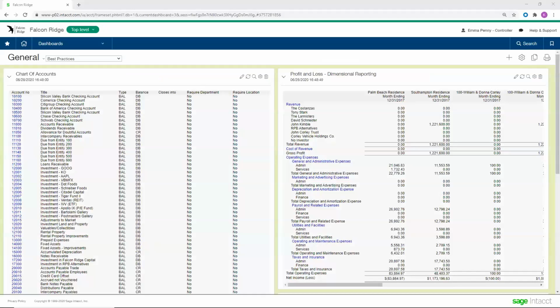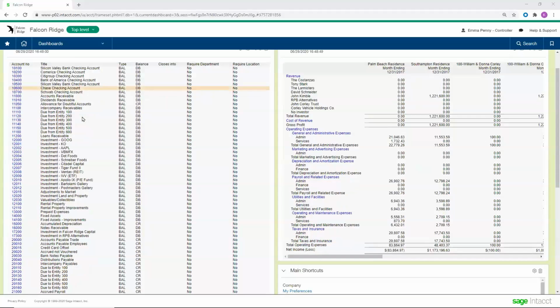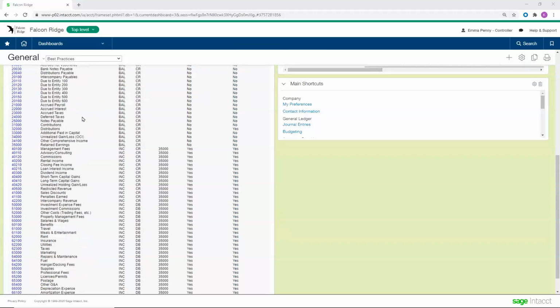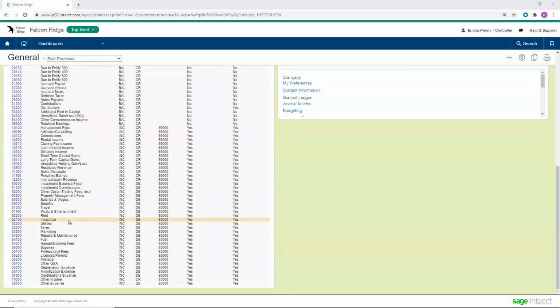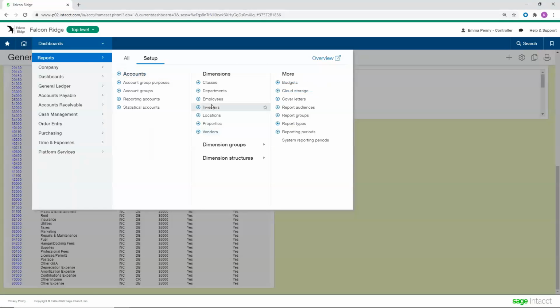To become a data-driven financial leader, you must have a system in place that cultivates the collection and reporting of detailed information. Sage Intacct will help your business become more data-driven with our streamlined chart of accounts with a dimensional structure. As you can see here at the chart of accounts I have on my dashboard, our chart of accounts is streamlined with only the primary accounts needed for your financial reporting. In order to gain insights across a streamlined chart of accounts, we use dimensions at Sage Intacct. Dimensions will allow you to track information on what's important to your business.